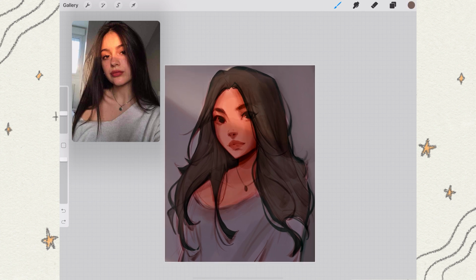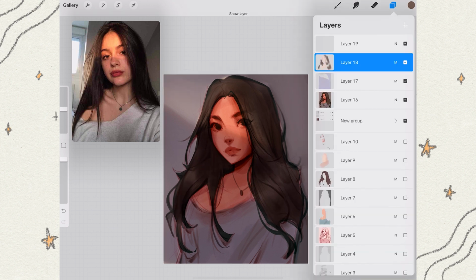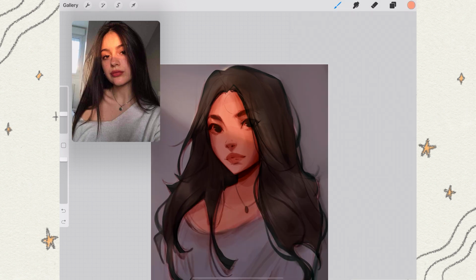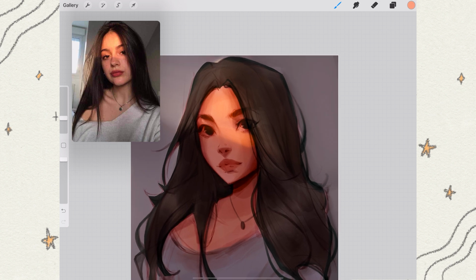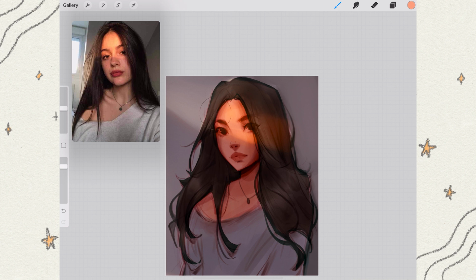So just like before, I'm starting with a pass of shadows over the drawing before adding any light. After adding the shadows, I'll create a hard light layer to begin adding that bright light on her face. And you'll get to see that I'm painting on a color and then erasing it and then changing the color and trying again. That's because it usually takes a couple times for me to find the right shade for this kind of light since it's so golden but also kind of rosy and red. So it's good to just experiment until you find a shade that you're happy with.